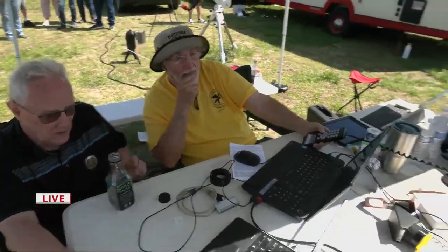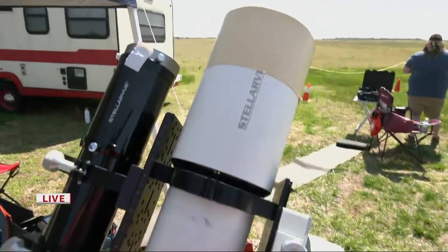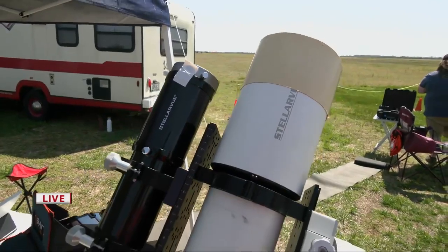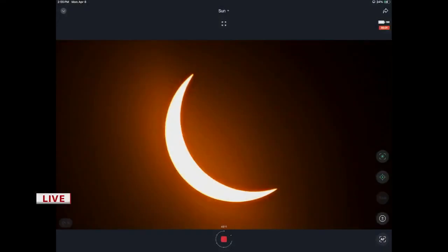And so what you see on the end of that telescope is a filter. Explain what they're going to have to do to get those spectacular images. So as soon as it goes into totality, just like the other telescope, the filter needs to come off. And when the filter comes off, we're going to be able to see things in really good detail. That's what we're hoping. And we might even get to see it maybe move around from image to image because the corona does fluctuate a little bit. So that's something we're hoping to see. Now, what we've never done before is take a picture through the high clouds like we're doing. So it's a little bit of an X factor. We don't know exactly what's going to happen. Maybe that's part of the fun. Just wait and see.